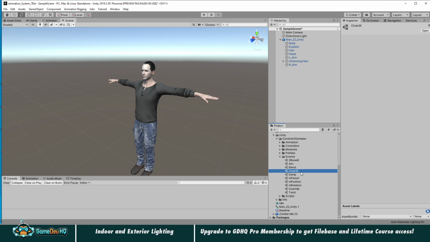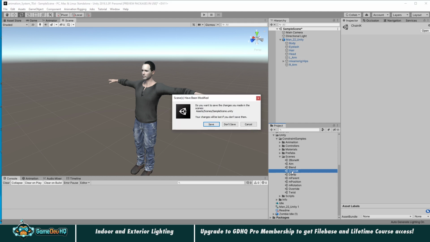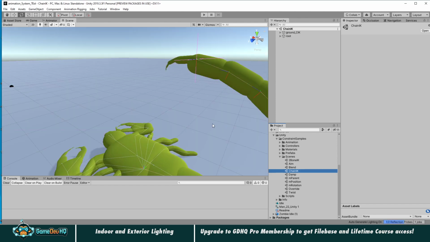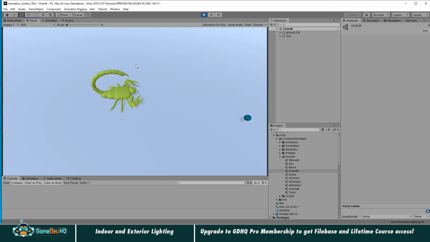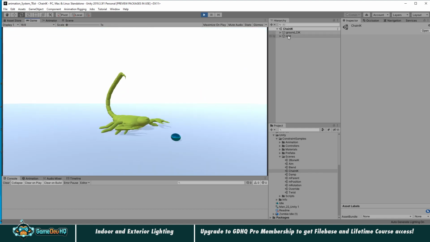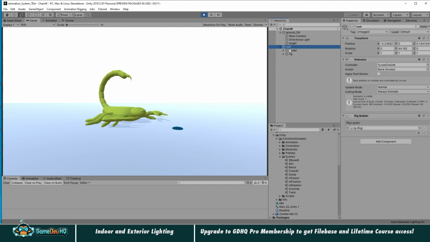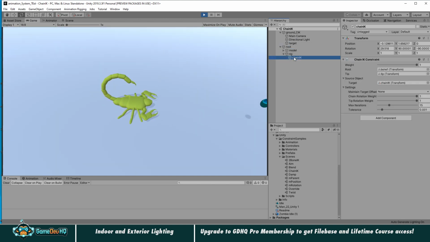I think what you want as far as that is a chain. And real quick, you could see how the chain works. If you press play, if you look at his tail, his whole tail is moving based on the IK chain.